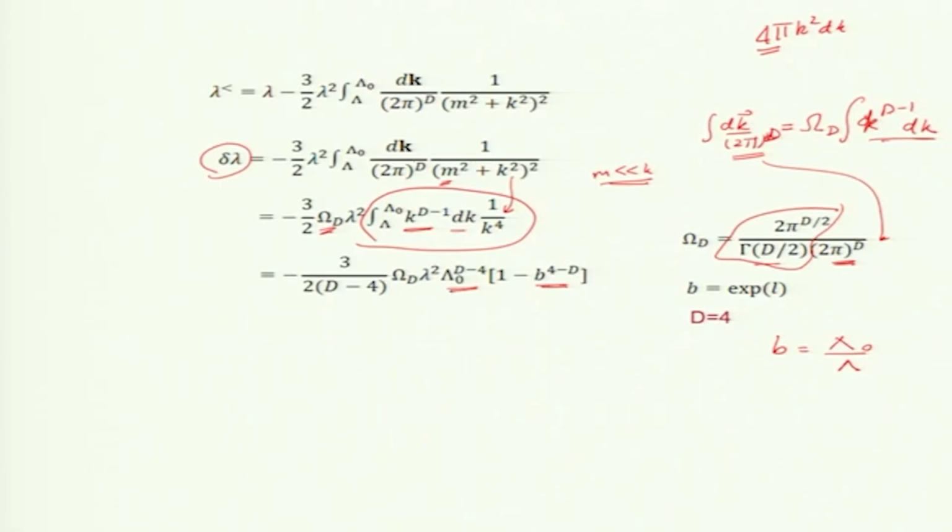Okay. So, this guy becomes 1. d is close to 4, d is not equal to 4, close to 4, you just keep it close to 4, and this guy becomes what? In fact, it is conventional in field theory to use b as exponential of L. I did describe it before. Equations are nicer with L.